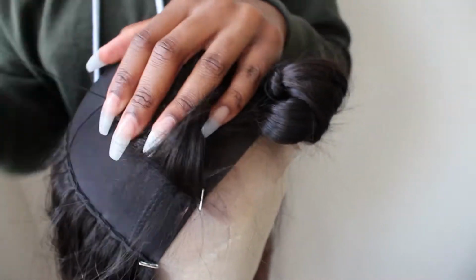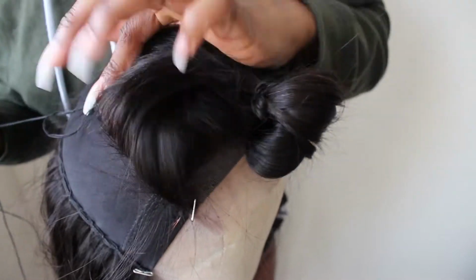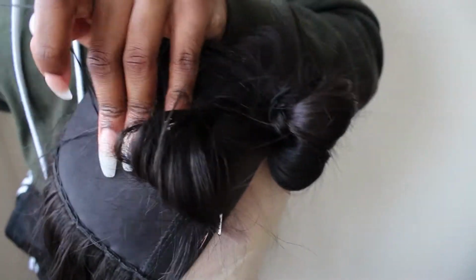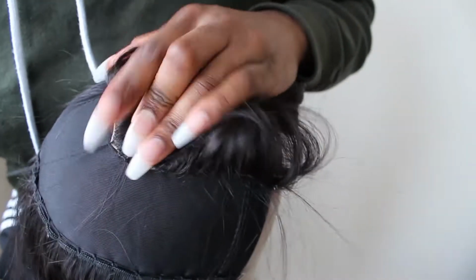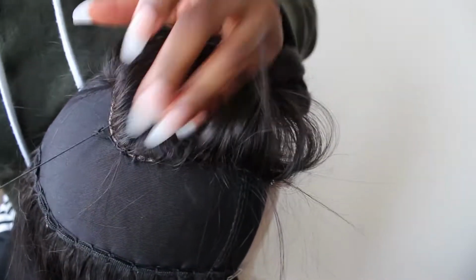Gappy stitches, they're not that great, number one. Number two, they don't look as neat. Your bundles will be hanging off in some senses. So the tighter the stitch, the more condensed or packed together the loops are, the better. That doesn't mean that there should be no space between your stitches, but just space them out in moderation.